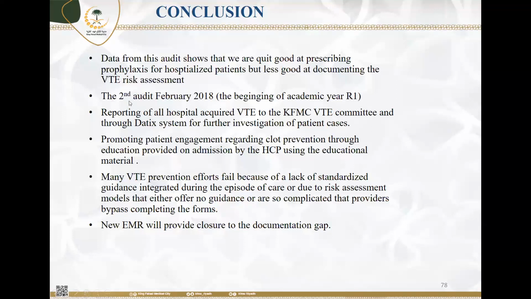The second audit that I showed you before, this is the one I showed you, the audit of February 2018. It was the beginning of the academic year. Maybe this is the effect, okay? There are brand new residents, so they are not familiar with the risk assessment model. That's why hopefully we repeat the audit. We will see in the next quarter, there will be remarkable improvement.